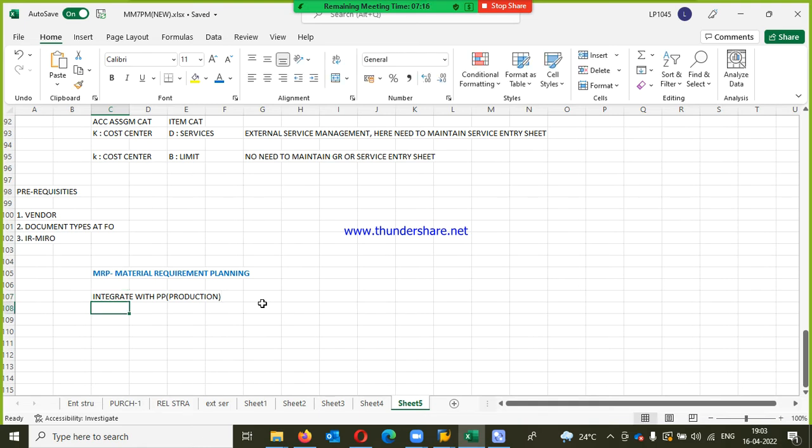Integrating with the production department means that the material requirement data needs to be captured from production to MM, because we are into purchase.